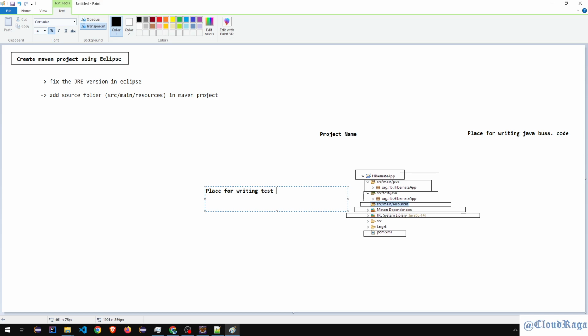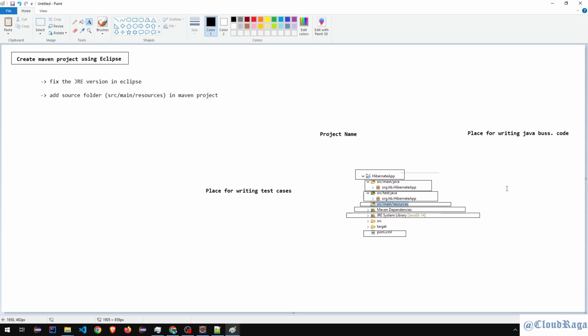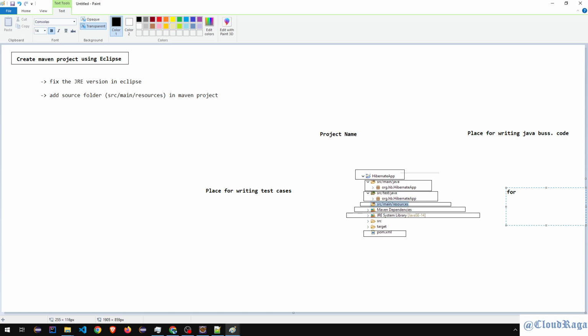Now test cases could be anything, functional test cases or feature test cases, so I'm just writing it in a generic way, test cases. src/main/resources. Let's say we are learning Hibernate for now, so in short, Hibernate configuration. If you want to configure your Hibernate, you can put some files inside src/main/resources, like .xml files, for example.